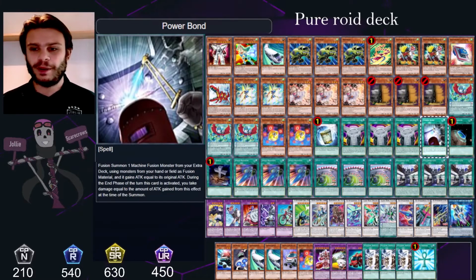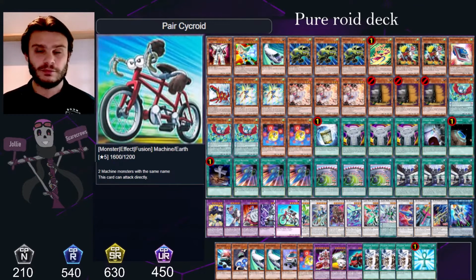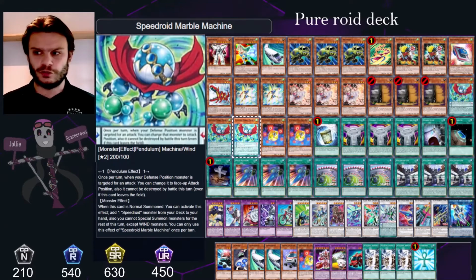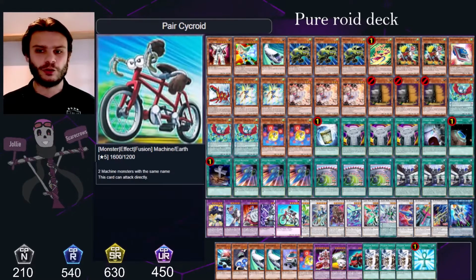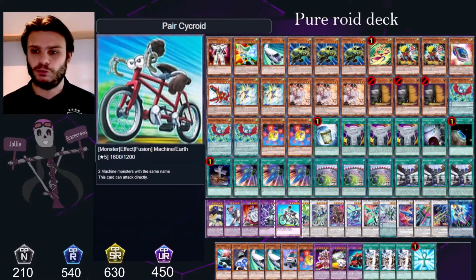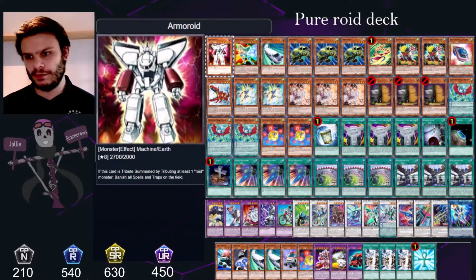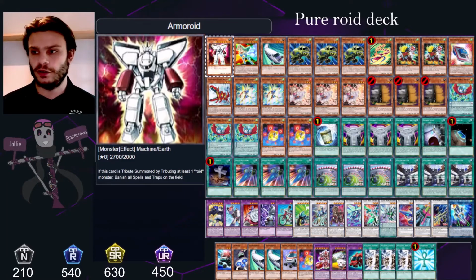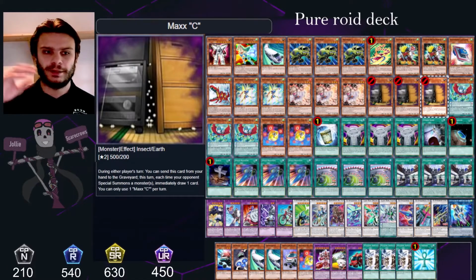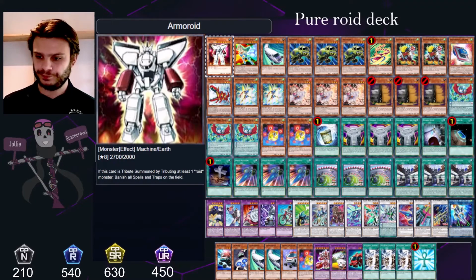We've got a copy of Power Bond in here because you can get Parasite out if you've got 2 of the same machine type. And obviously they're all machines, so maybe you've got 2 Marble Machine, bang, you can go into Parasite, and then from there go into Vicroid Connection Zone, or this would be a 3,200 attack monster that can attack directly. That can win games off the bat. Armoroid is in here as a themed spell and trap destroyer. Again, maybe if you're running this in the TCG, you might want to replace, add in something like a Harpy's Feather Duster or whatnot for Armoroid.